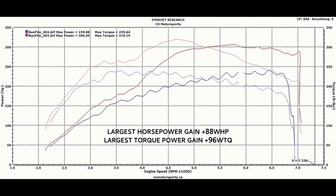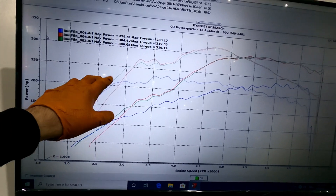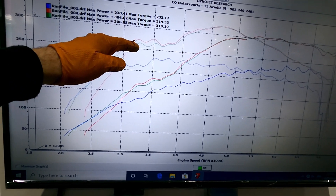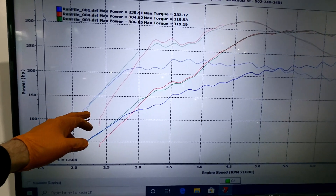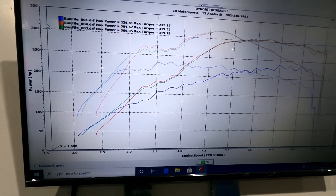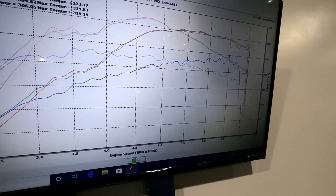We're talking 70 to 80 wheel horsepower gains throughout a very good portion of the power band — even higher at some points. The car is going to feel totally different. Down low you can see the torque management at work — as the old saying goes, spinning ain't winning. The software is controlling power so the car gets maximum traction and is as quick as possible. The turbocharger could easily ramp torque way up, but 330 wheel horsepower at 3,500 rpm on street tires just won't go anywhere. So it manages torque and brings it in fully at higher RPM where traction is more available.